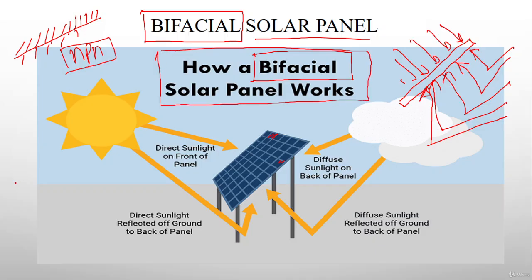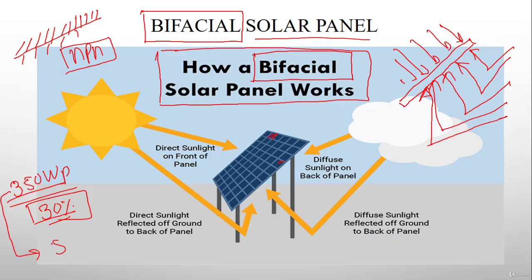Let's say you are taking a monocrystalline type of solar panel having a capacity of 350 watt peak. If we utilize the same panel with bifacial technology with 30% albedo received from the back side, the same solar panel with bifacial technology increases from 350 watt peak up to 550 watt peak. That is why there is a much larger potential for bifacial technology, which is a new trend in the solar market nowadays.